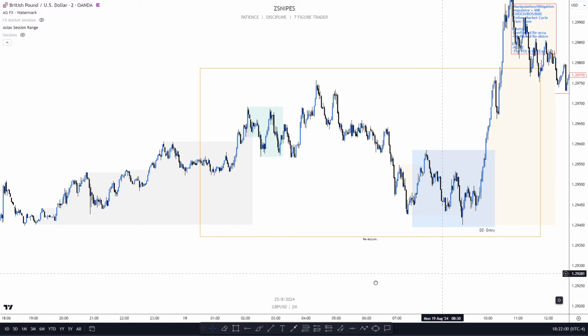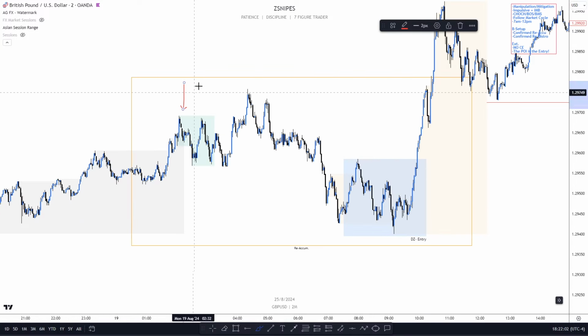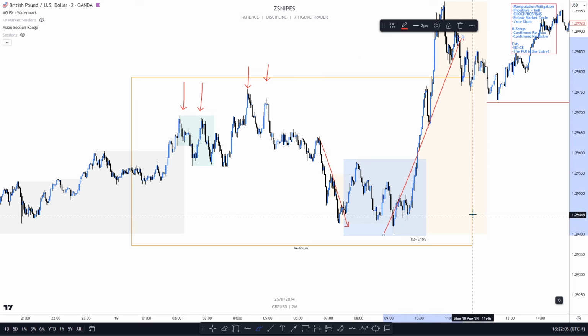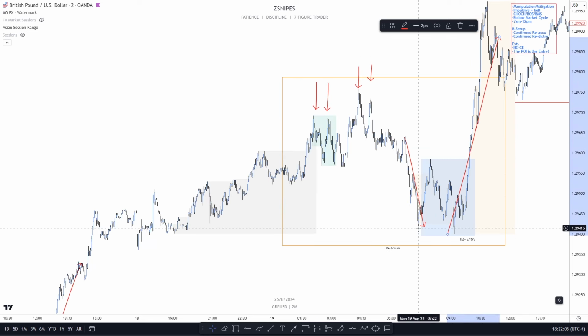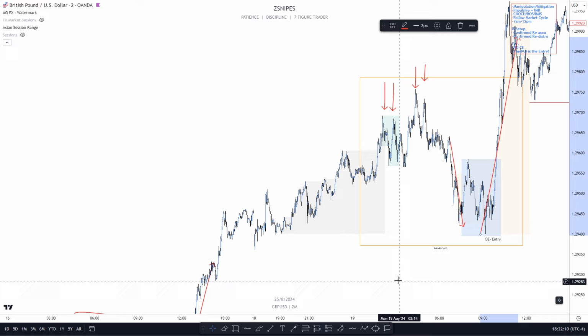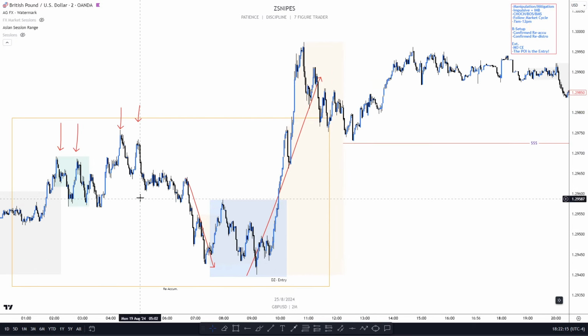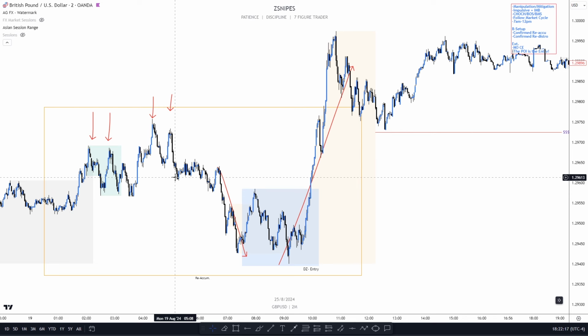All right. Next day, we have the same thing. We have the distribution at the high. Market pushes lower, explodes to the upside. And if you don't understand Wyckoff and you don't understand the market cycle in the structure, you're going to fall for these fake distributions. I don't want you guys falling for these fake distributions.